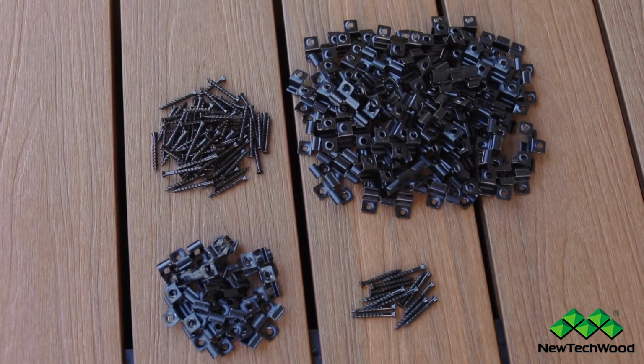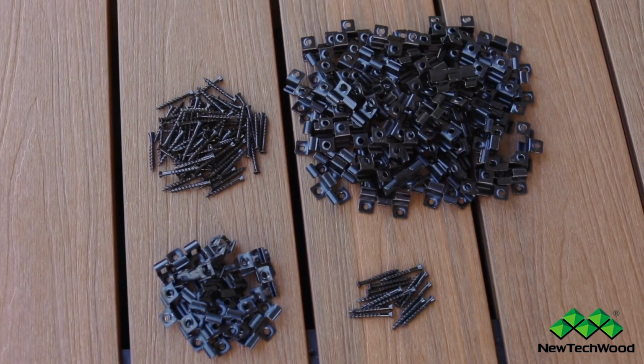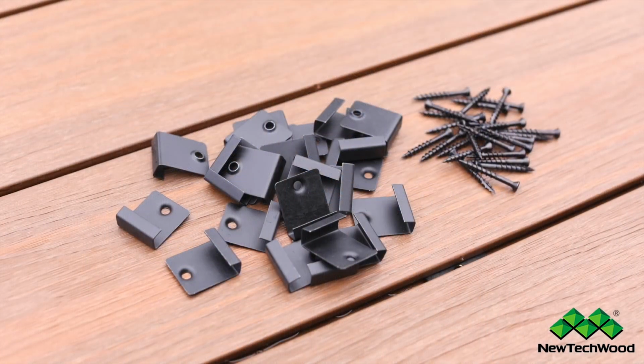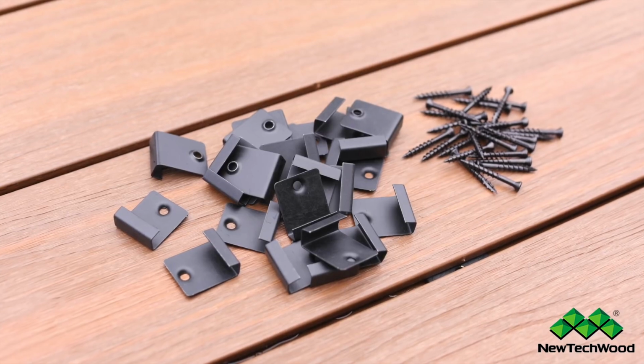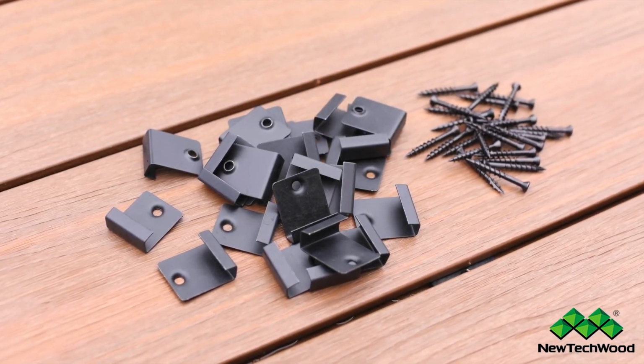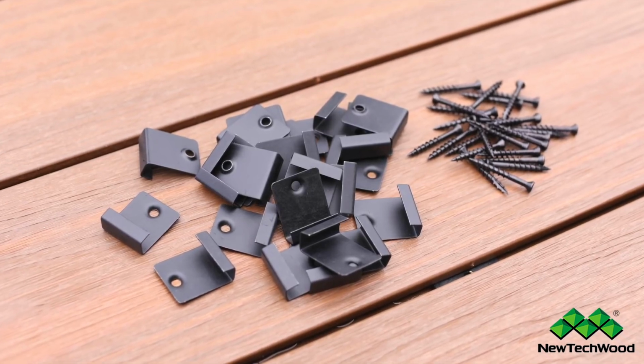One box equals 50 square feet and contains 75 clips that allow lateral movement and 15 locking clips that are not sold separately. The starter clips are used on the first board, last board, and stair treads of your deck. Each box of starter clips comes with 25 clips and screws.